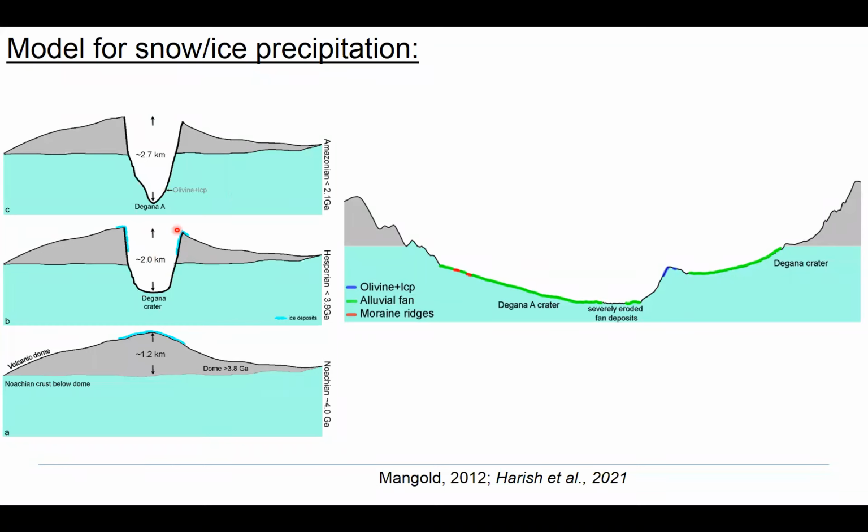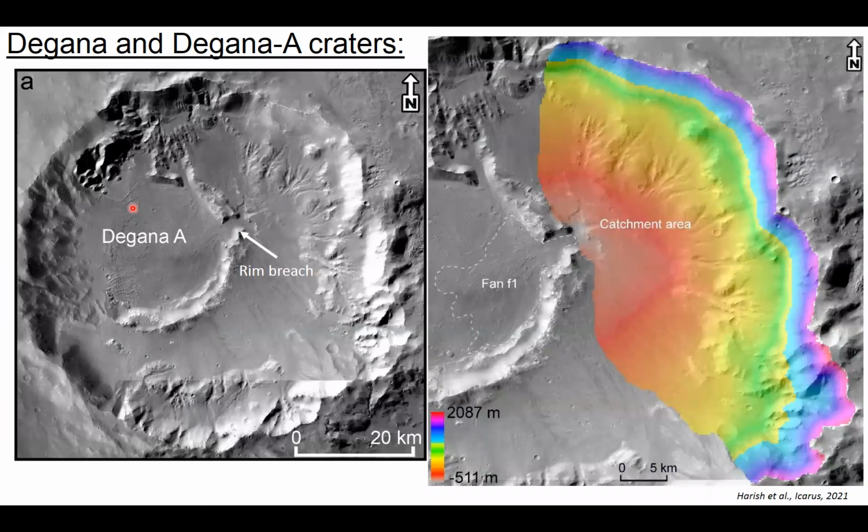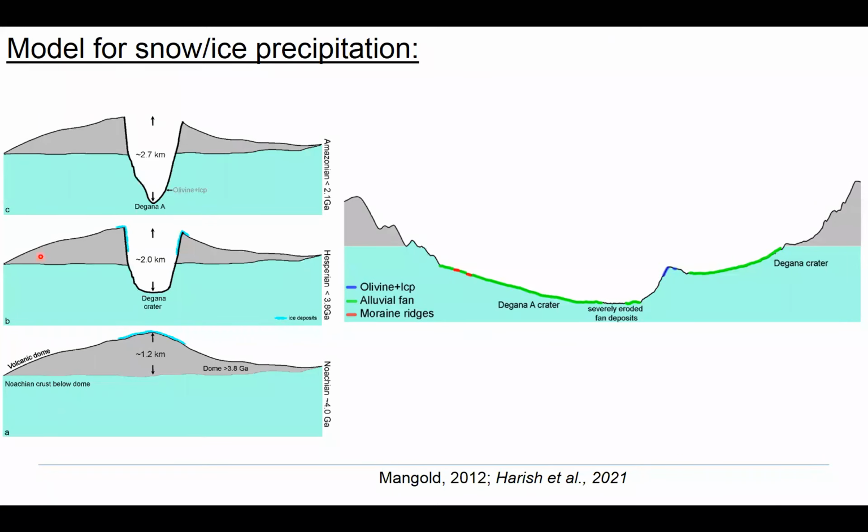And what we anticipated is that we have seen a few evidences for ridges. These ridges are moraine ridges which originate due to glacial activity. That means even after all these processes, this place, due to its elevation from the surrounding regions, is receiving ice-related snow deposits. So earlier, due to this elevated surface, there may have been plenty of snow deposited over there. When this Digana impact happened, there is a very high possibility that snow could precipitate over there.